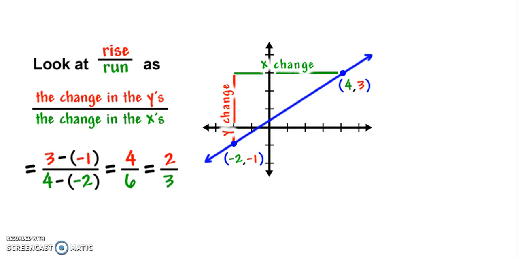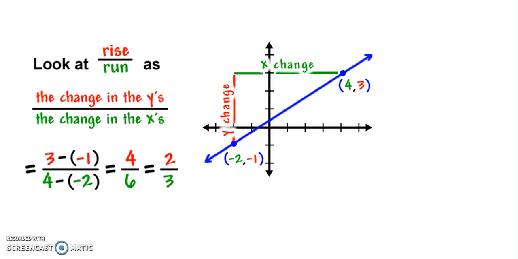Let's start by looking at slope as the rise over the run. So remember, rise is going up and down. So we can think of the rise as the change in the y values, while run is left and right, which would be the change in the x values. Think about it. If you rise from your chair, you are standing up. If you are running across the playground, you're running in a horizontal direction. You're not running straight up.